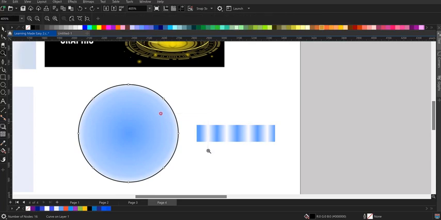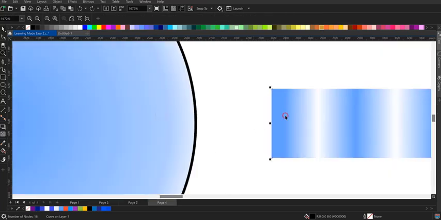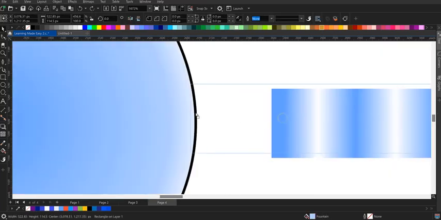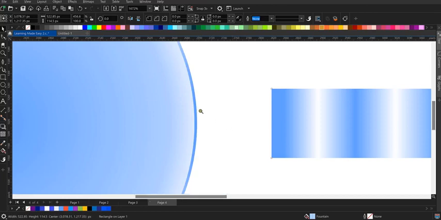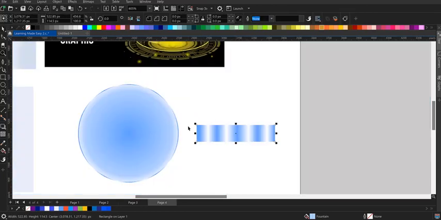Just zoom in here, then you click on this, right click and drag it on this particular box. You can see my cursor. I'll release the right click, don't left click, right click on it and drop it. You see copy fill here. Alright, the same thing. All right, so now we have got that. We can now delete this. We don't need it anymore.